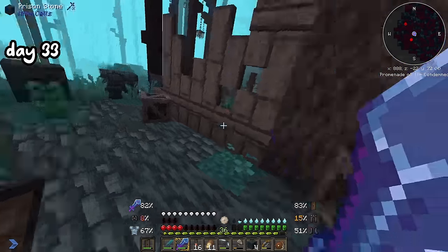Also, do you notice how the shade sounds were still happening after I defeated him? But I'm sure it's fine. Let's not worry about that. What is that noise? What do you mean? Why? Let me just set my spawn real fast, okay?